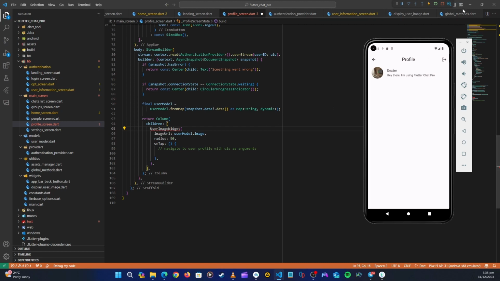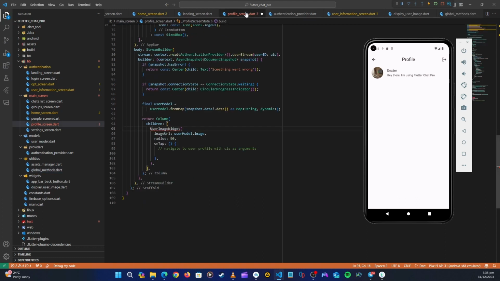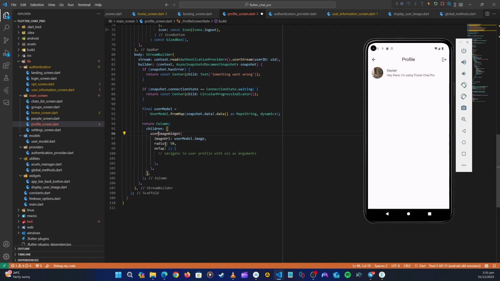Did we get the right name here? Let's copy this. Oh yeah, I see the problem. We are putting these caps here, so we need to put the small s. Yeah, now we can import this. Yeah, all right, so this will be the user image, and then let's hot restart. So the image, we are putting an image here. Let's hot restart. There we have it.